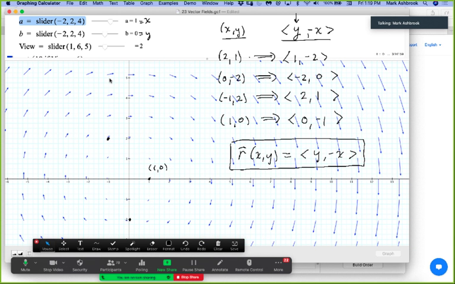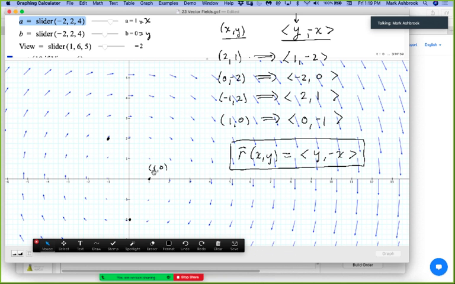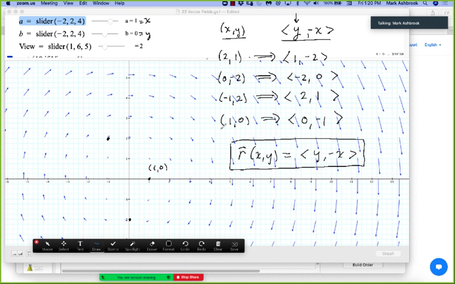So in order to represent a vector field, we just show some of them. For instance, this is showing them at every whole value of x and y. And on top of that, it's actually not showing the magnitudes correctly, right? So what do we say? At 2, 1, what was the vector? 1, -2.